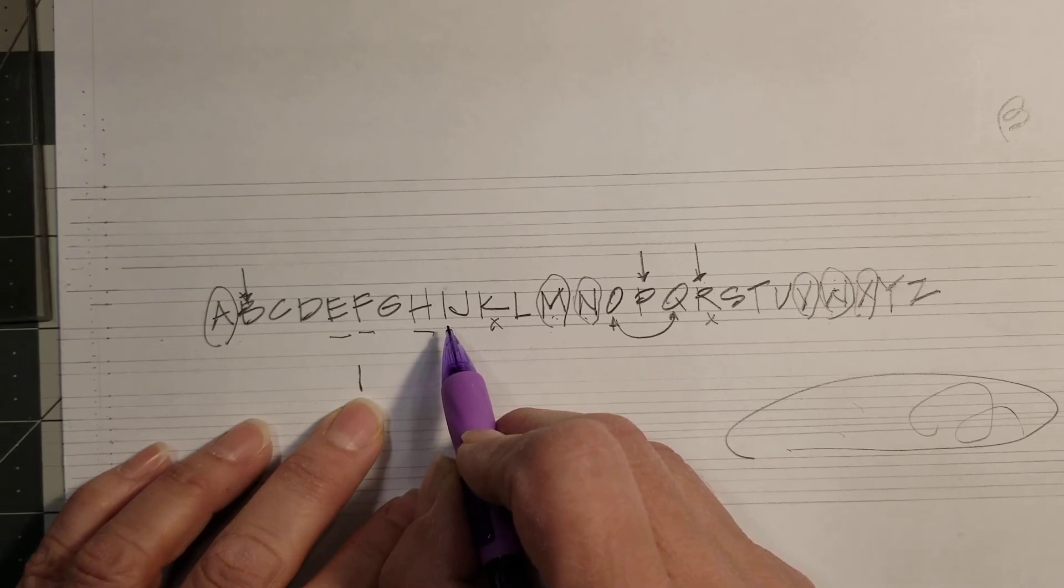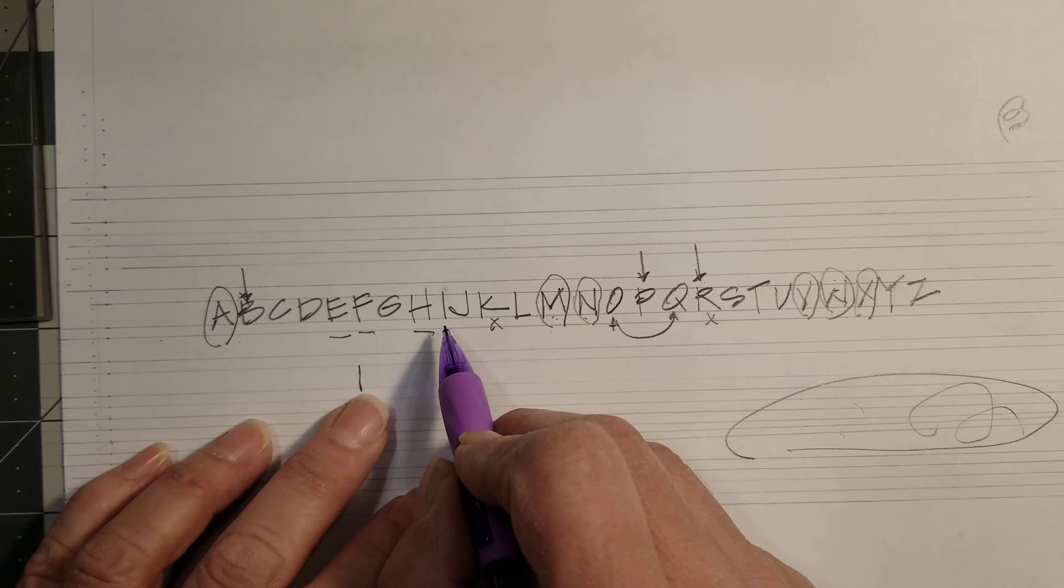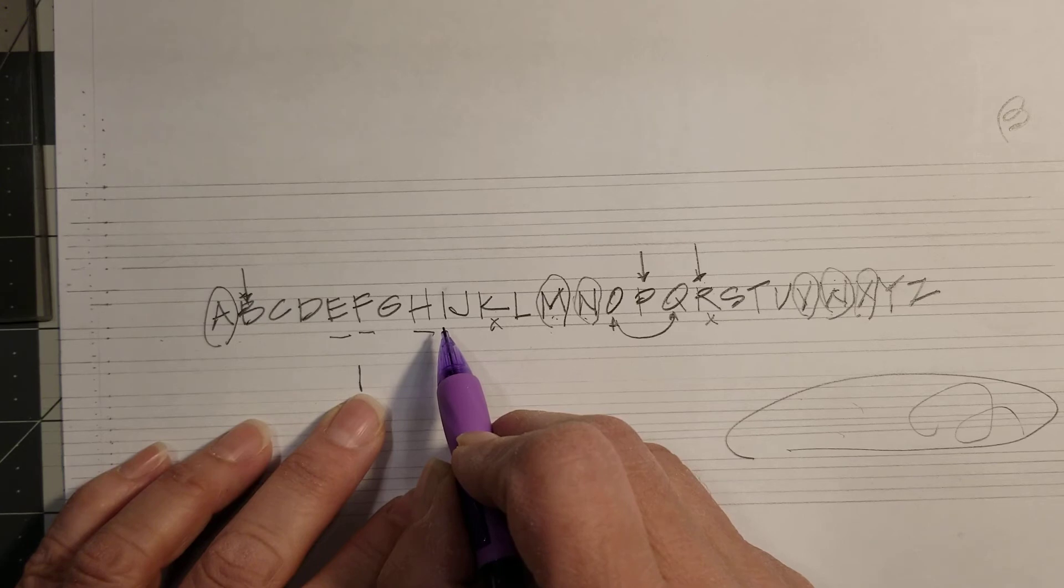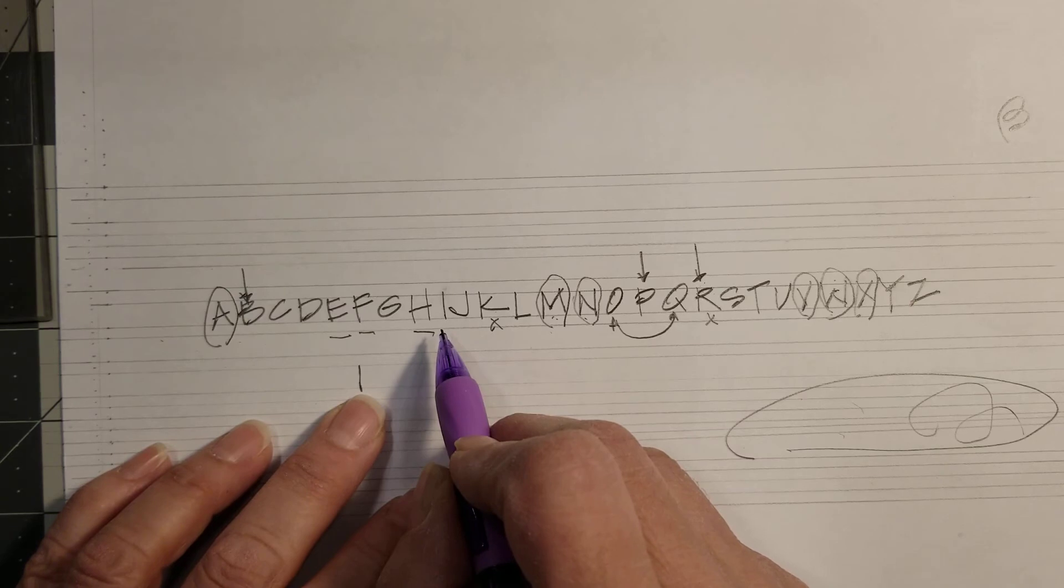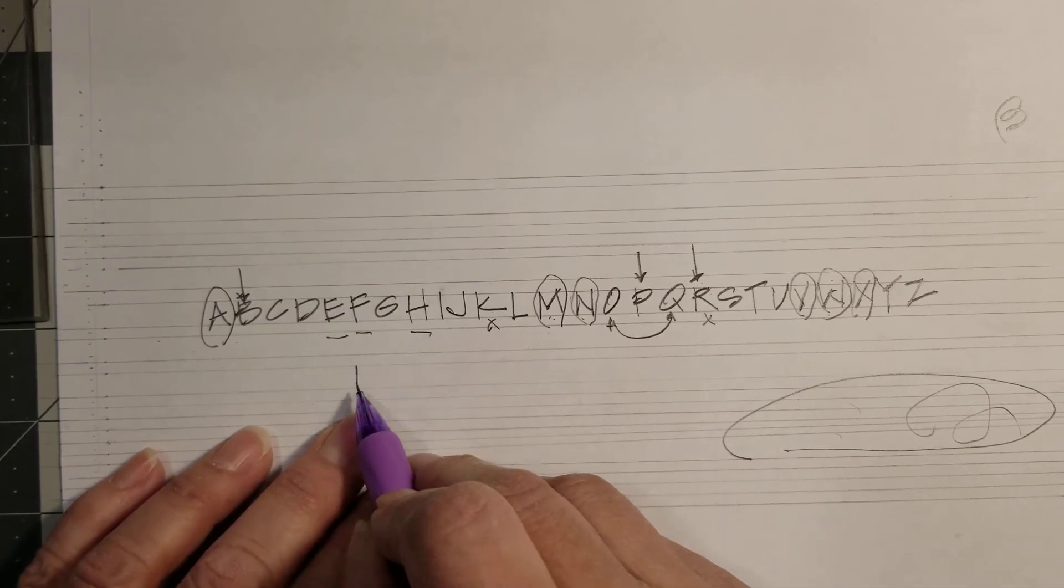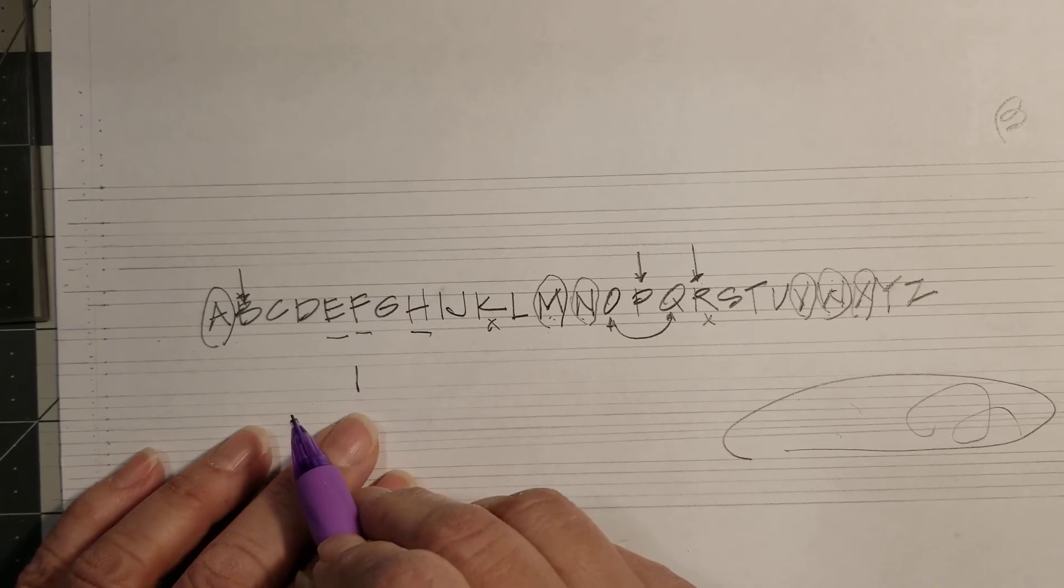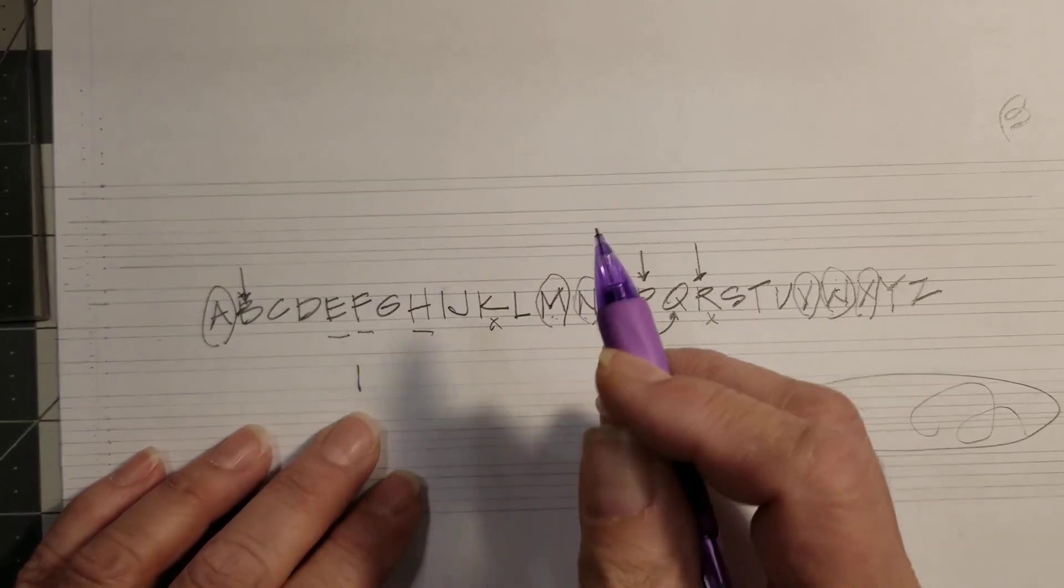So if we're numbering, or rather if we're lettering and assigning letters to a schedule or whatever, I usually don't use an I. I just skip right to the J. I just don't want any confusions. It's too much like just a vertical line. Okay, that's an aside, so back to the action here.